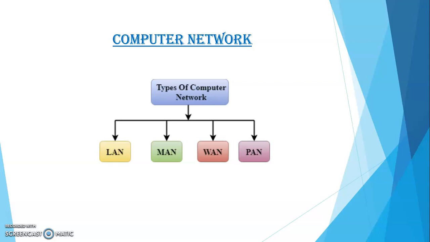A metropolitan area network is a network that covers a larger geographical area by interconnecting different LANs to form a larger network. Government agencies use MAN to connect to the citizens and private industries. In MAN, various LANs are connected to each other through a telephone exchange line. Lastly, the most important one, a wide area network is a network that extends over a large geographical area such as states or countries. The Internet is one of the biggest WANs in the world.